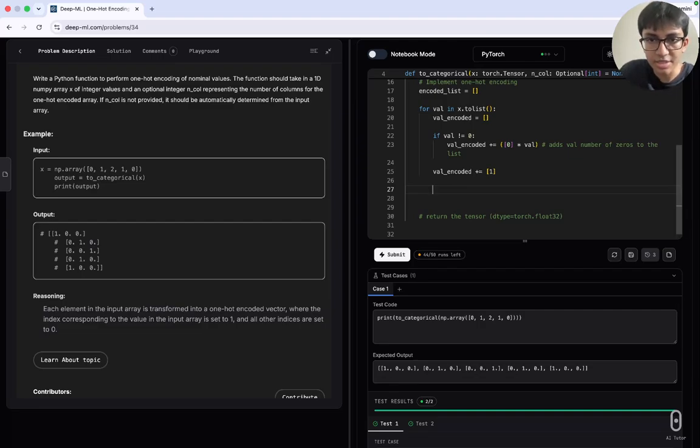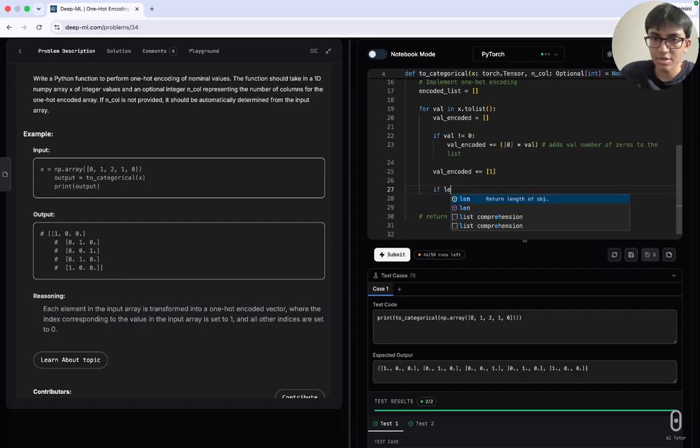Now the last thing is to append however many zeros we need to get to the num classes number. Because we want the length of val encoded to be num classes.